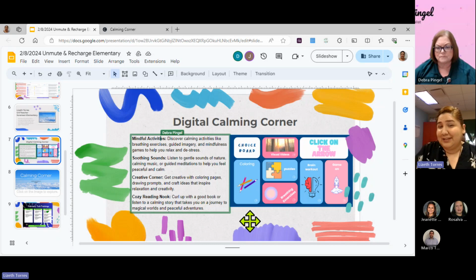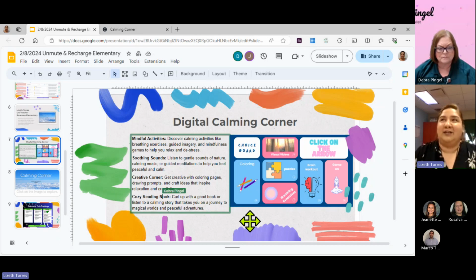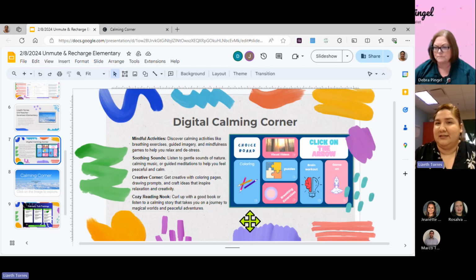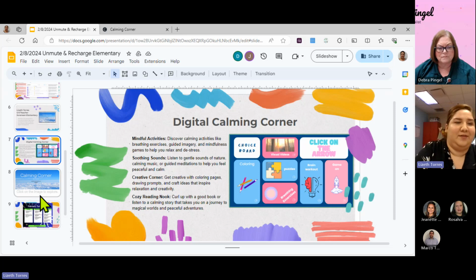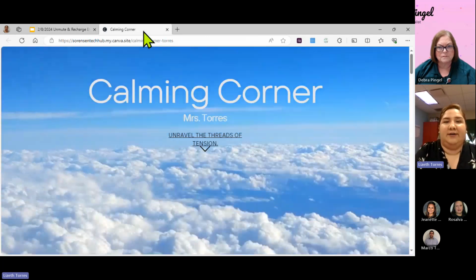And the cozy reading nook, I'm working on that one. I really like the storybook online, and it has a lot of good materials, books that the kids love to read, and they're read to them. So it's easier for them to just log in, follow the links, and then maybe read a book on regulating their emotions. But if you go to the presentation, click on the picture and it'll take you to the page. I already have it open.